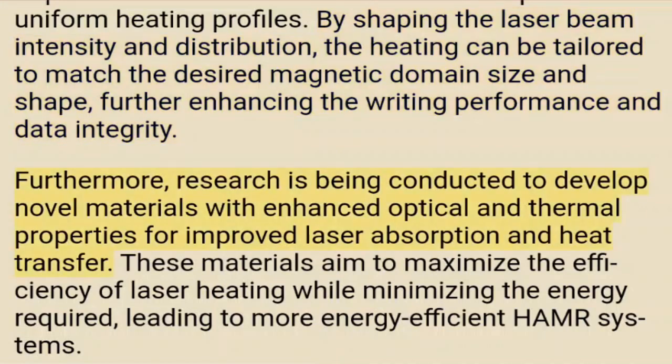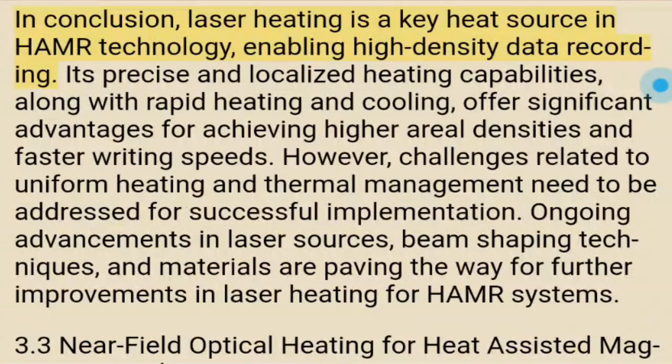Furthermore, research is being conducted to develop novel materials with enhanced optical and thermal properties for improved laser absorption and heat transfer. These materials aim to maximize the efficiency of laser heating while minimizing the energy required, leading to more energy-efficient HAMR systems. In conclusion, laser heating is a key heat source in HAMR technology, enabling high-density data recording.